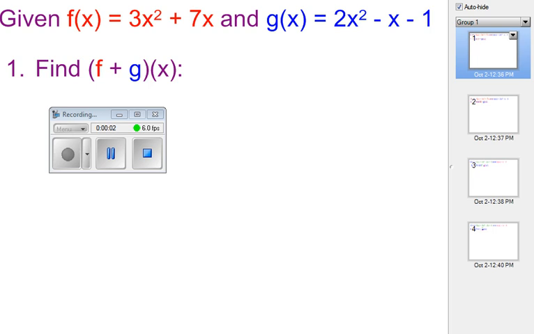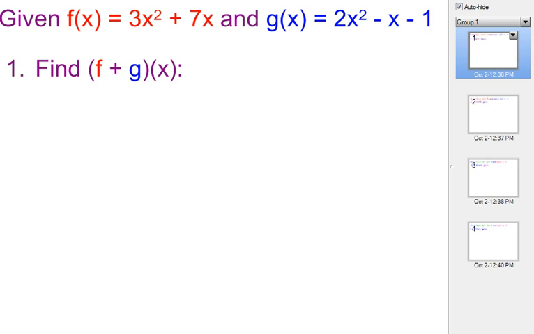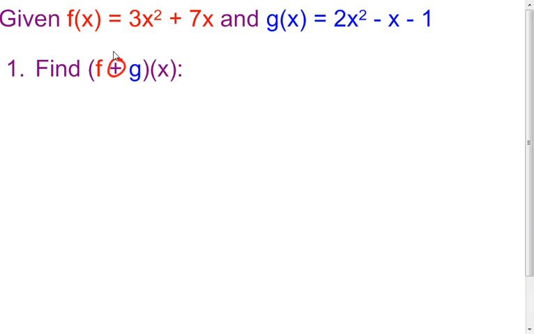In this lesson, we are going to look at some different operations you can do using functions. In this very first problem, notice there's a plus sign in between. Basically, if I were to rewrite this without the parentheses, this is really wanting us to take f of x and add g of x. That's all this is asking us to do.